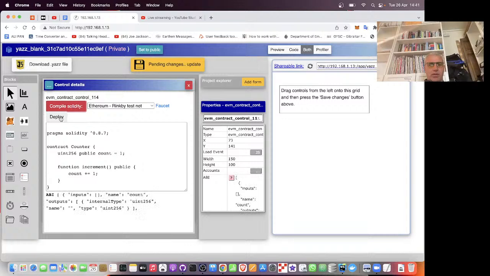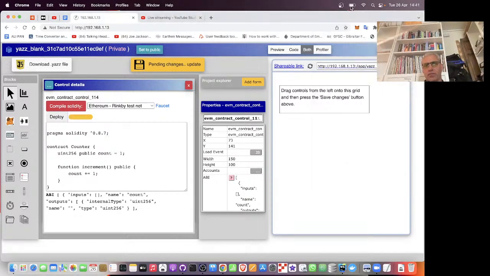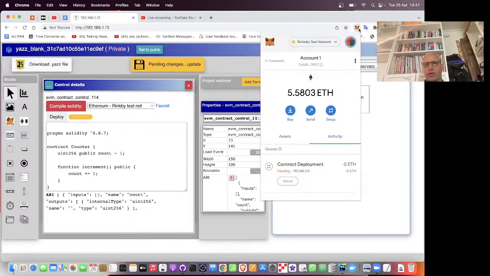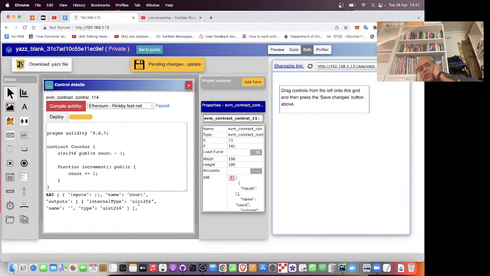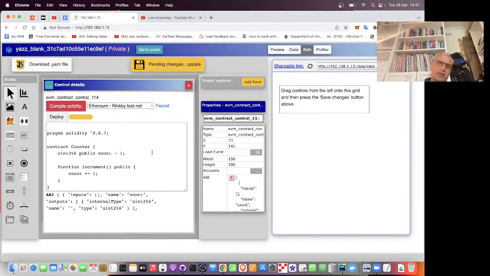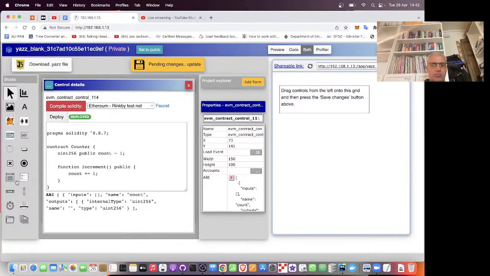So we'll compile, deploy, confirm. I wonder if we got that test ETH from earlier. Yeah, we did. I think we get half an ETH every time, or half a test ETH on the test network. So here you can see we're deploying, and okay, so it's deployed. Yeah, looks right.